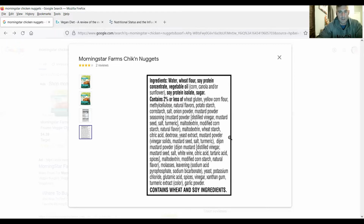It's a binding agent with all the other binding agents, like wheat starch and wheat gluten, because gluten is a protein that is just a binder, and it's a very unique one. And let's see, that gets the yeast in there to make the breading, because vegans will use certain yeast products, like nutritional yeast for cheese almost. Real nutritional yeast will have a good amount of B vitamins in there, but this is so far down on the line. It's probably just to help with the breadcrumbs and baking the breadcrumbs.